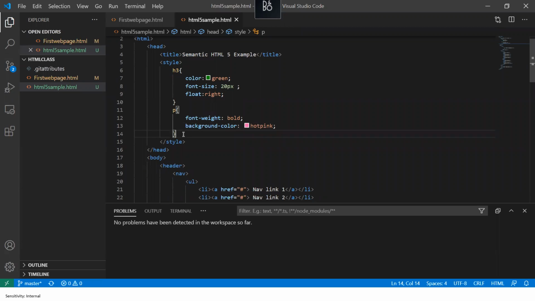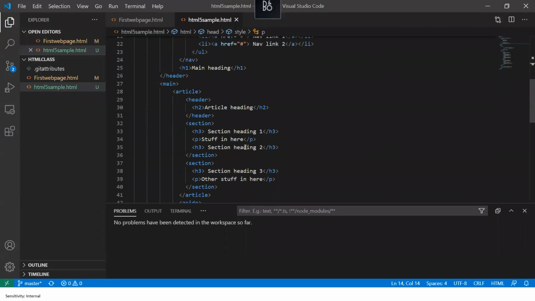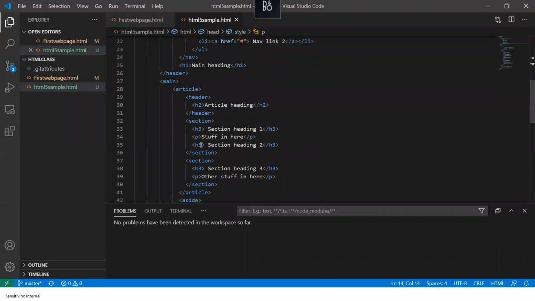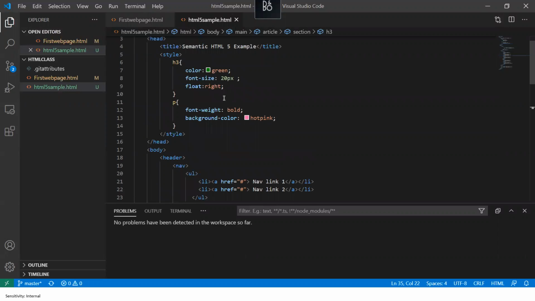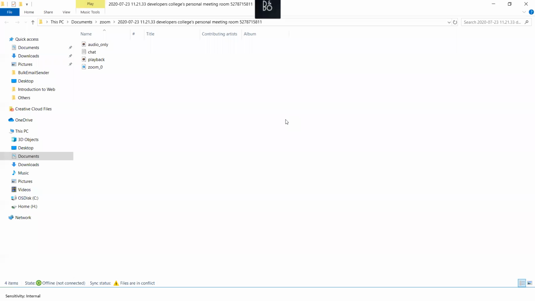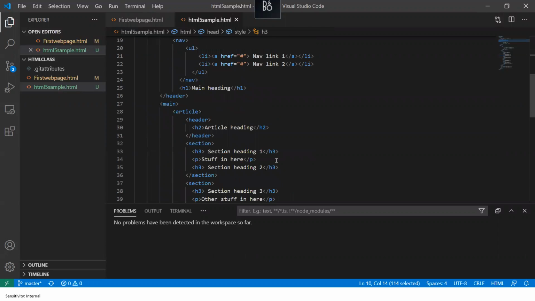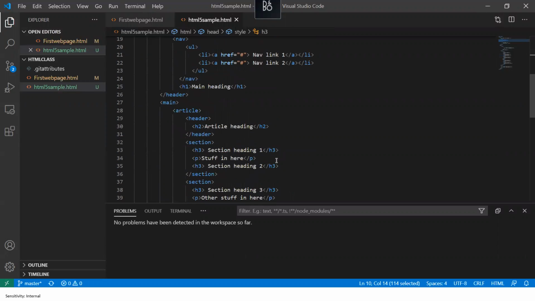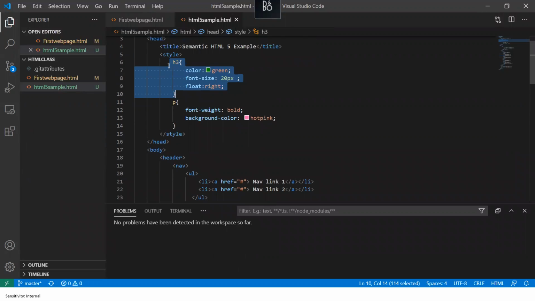We can do some styling, like for example, remember my header, I said all headers, all H3, should have the same size, right? From here. So I can give an exception to another H3 element, meaning that I don't want that H3 element to have all the same rules that I defined up here.